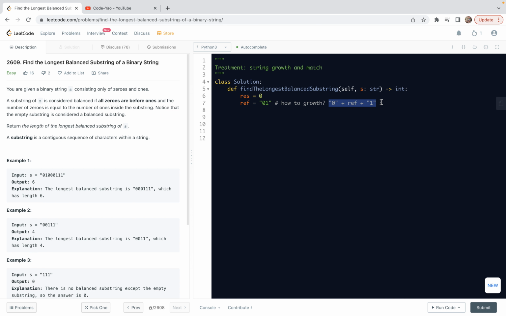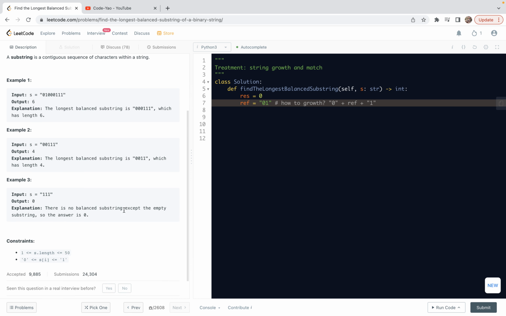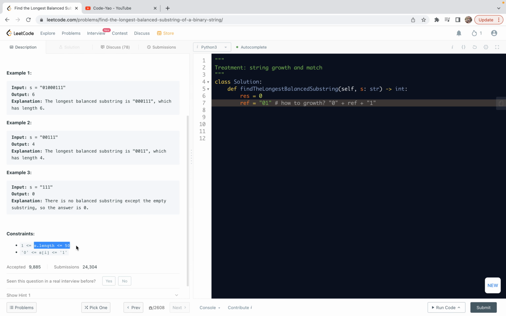We're going to do the check again. This is the way we do the growth. Because the length of S is bounded above by 50, we can do the substring check directly. There are actually a lot of algorithms for string matching, like using hashing or other techniques, but here, due to the problem size, we can do this.